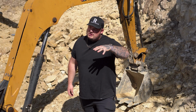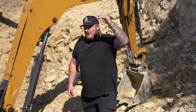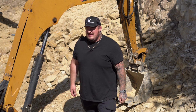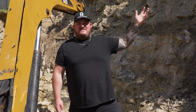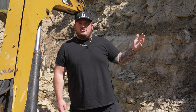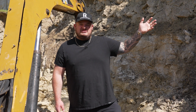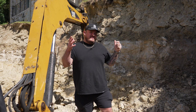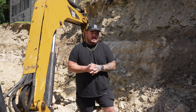We're talking about a triple-decker porch with a cover on the top. And I'm just thinking, oh my God, this is gonna cost me $50,000+ to pull all of this off and redo it. Luckily, we were still in the frame stage. None of the finished materials on the house were done.